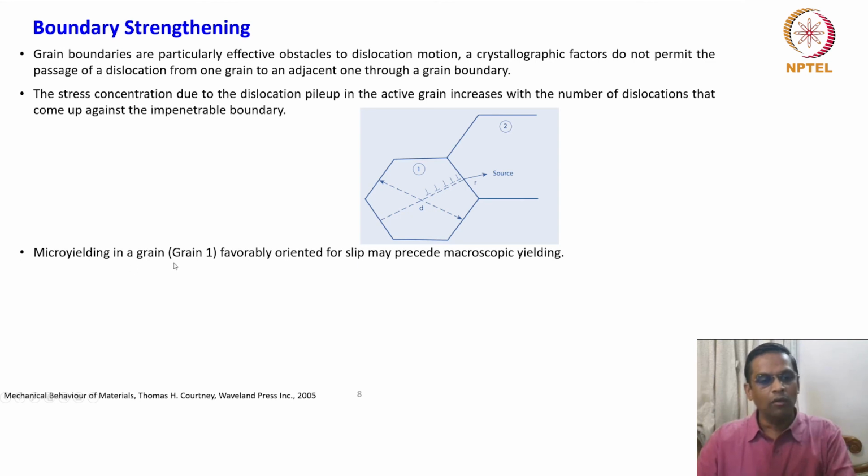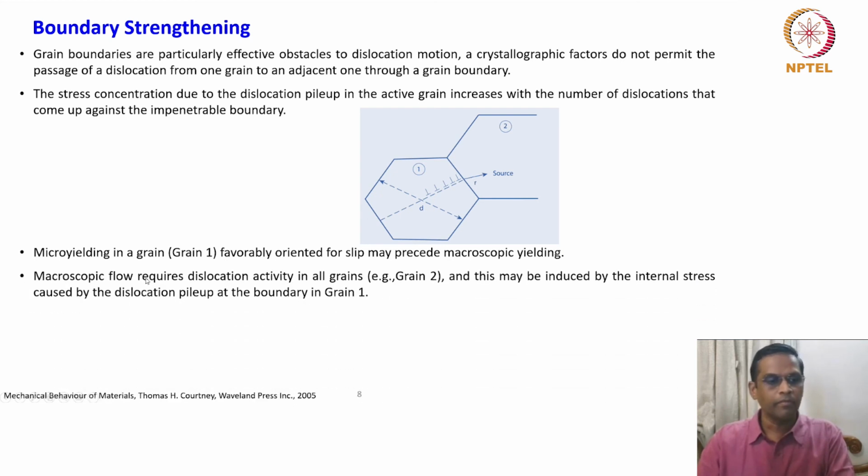So, the micro yielding in grain 1. What is micro yielding? Though it is a polycrystalline deformation, only selective grains are going to start the plastic deformation because of their orientation and slip factor and so on. So the yielding will start locally here. That is why it is called micro yielding. The first yielding is going to take place in this grain, and the other grains are not going to yield to a similar extent, whereas this one is favorably oriented. That's why it is called micro yielding in a grain favorably oriented for slip, which may precede macroscopic yielding. This is just one grain we have shown in a polycrystal. Several grains may have a similar situation, but the rest of the grains may not have a similar situation to start with.